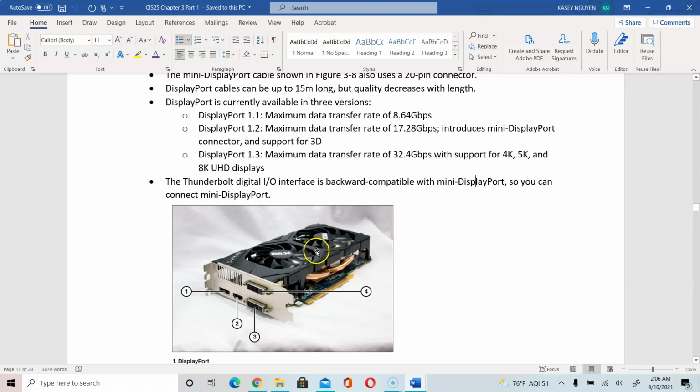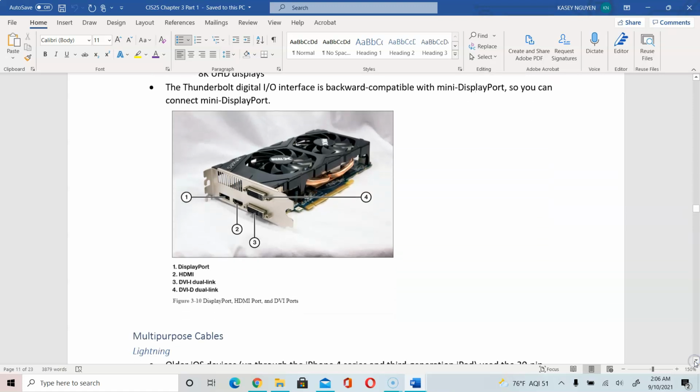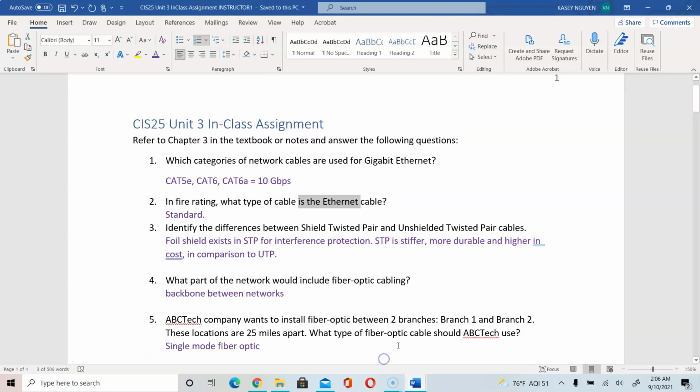So as you can see on this newer adapter, you would have the DisplayPort, the HDMI, and the DVI. So for A+, make sure that you know the different types of video ports on your video adapter, or it could be on the motherboard.